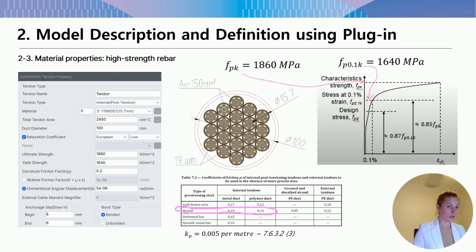Natural slip, usually it's from 2 to 6 millimeters, and here we use type bonded. Characteristic strength and yield strength, this is the yield strength, is shown here, and how they compare or differ to each other. So that's it. This tendon property will affect your tendon losses, so it's quite important to fill it right. Go further.